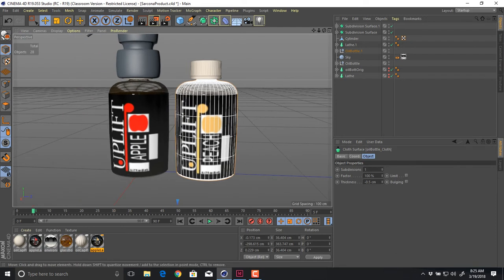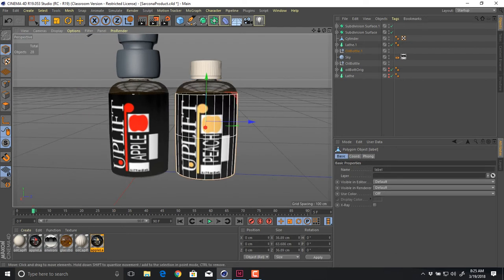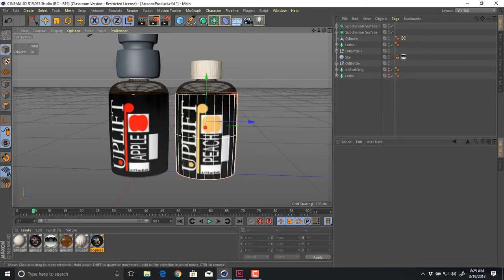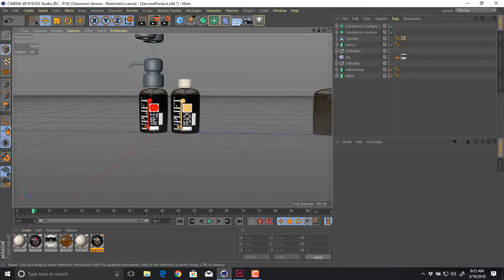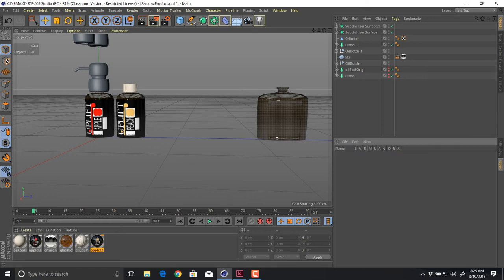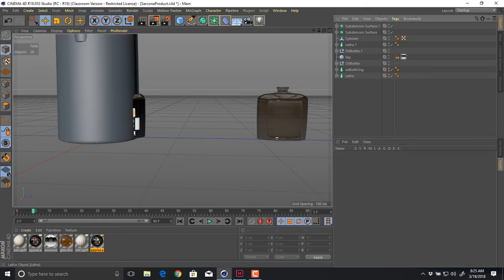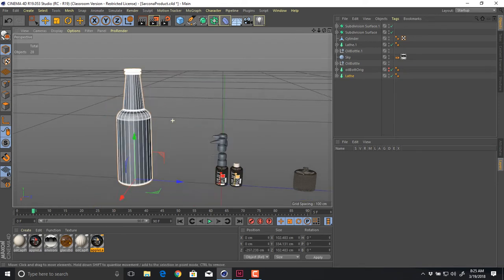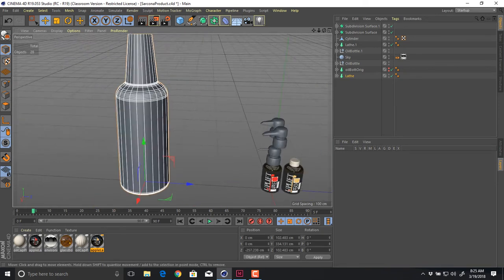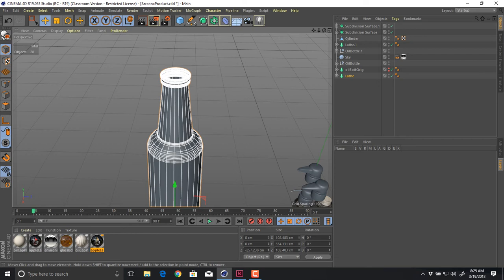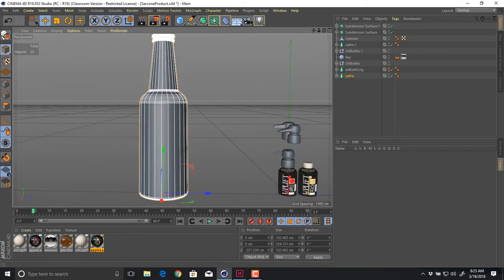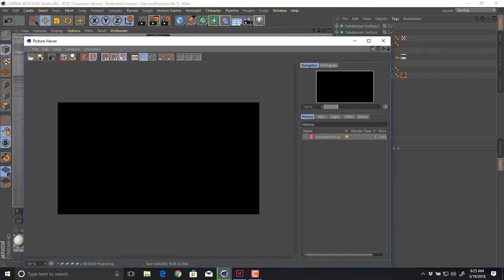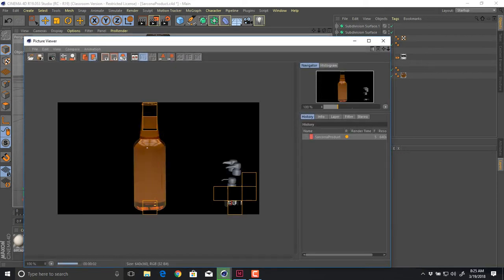Now like I talked about before, this one, because of the nature of what this is, you really can't see anything inside the bottle, even with the label in here. But if I had something like my beer bottle, which I have right here, you definitely would see something inside there. So I need to show that something's inside there. I'm going to drop my glass on here. And you can see we would see right through it if I render this out. There's my beer bottle.